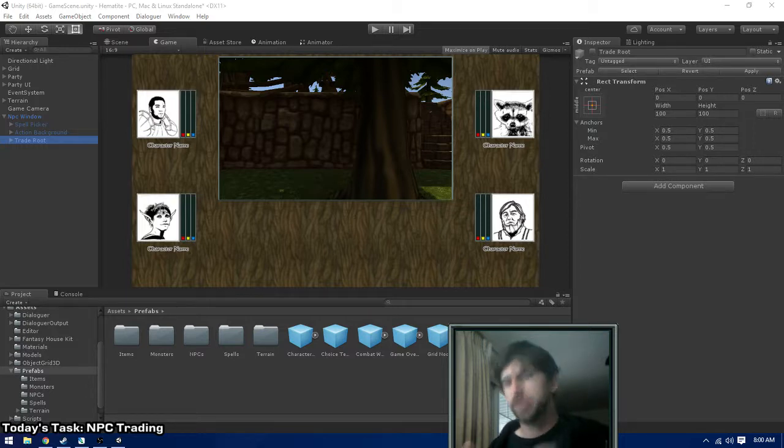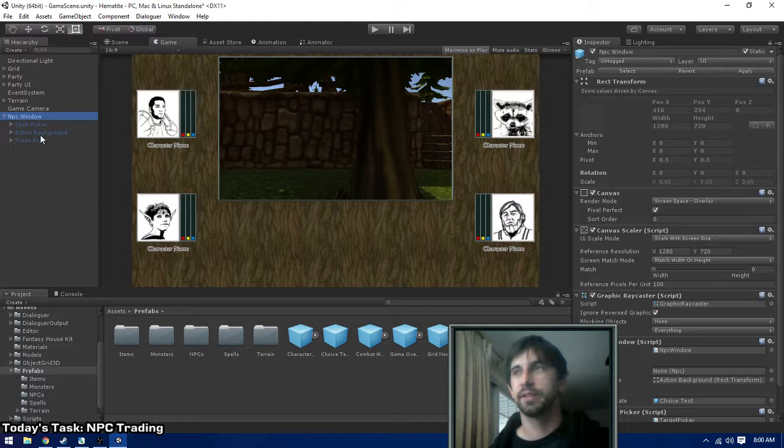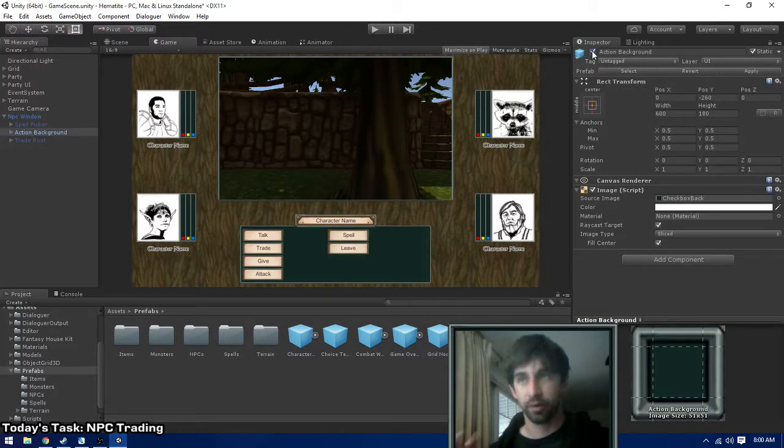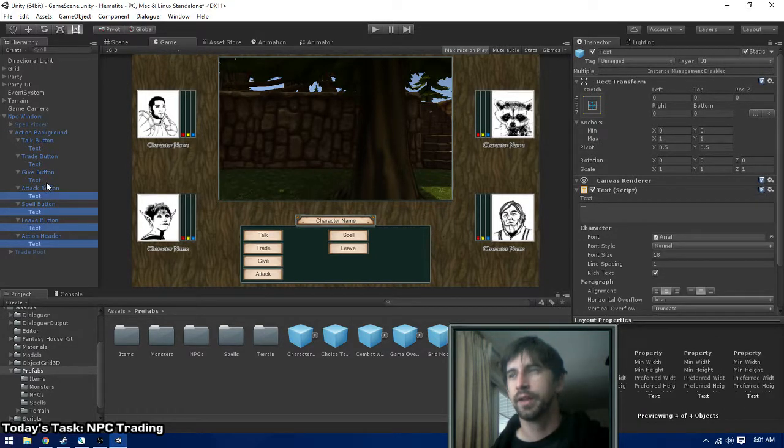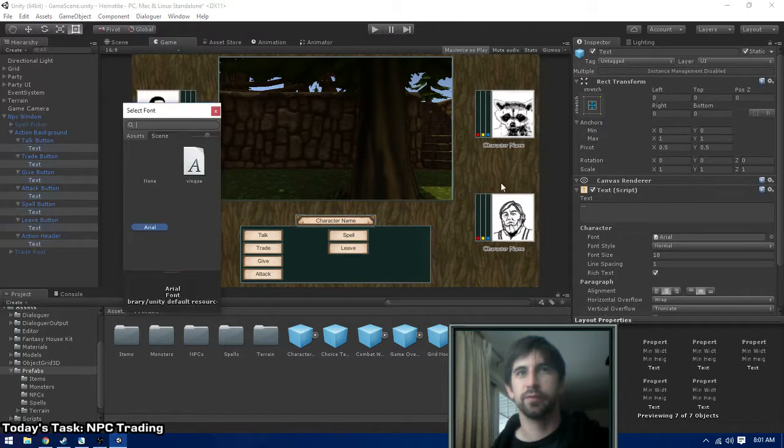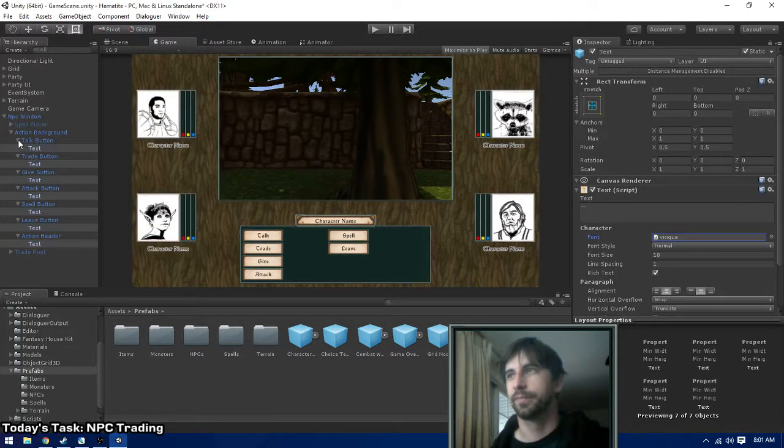Once the UI is in place and we understand how it works a bit better, then we can go ahead and clean it up, make it prettier, and take care of the polish and prettiness factor that I've been doing with a lot of the other AI. In fact, you'll note that if we look at the action background of the current UI window, it's still in the old style. If I really wanted to take a step forward in making this one a little prettier, at least for now, I could grab them all and set them to the new font. There we go. Looks better already.